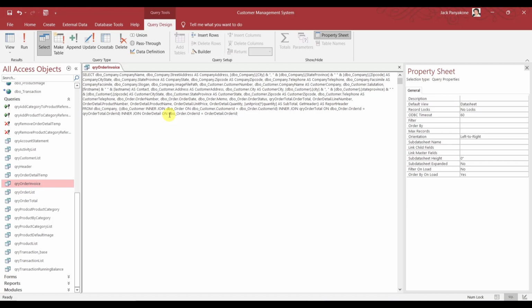All right, now we're down to order details. Right there, DBO. We're down to order detail. I'm going to copy that and replace that guy. And let's go find order details right here, around here somewhere. That's one.